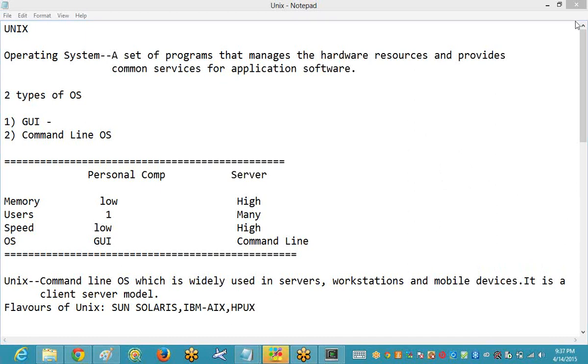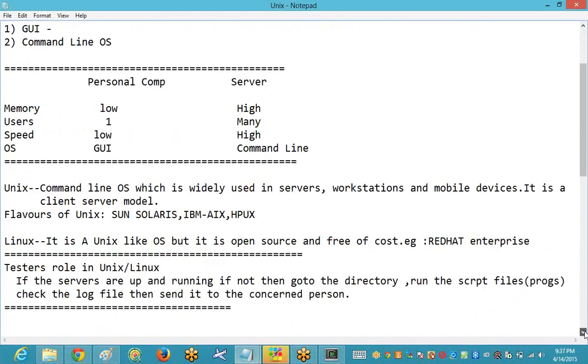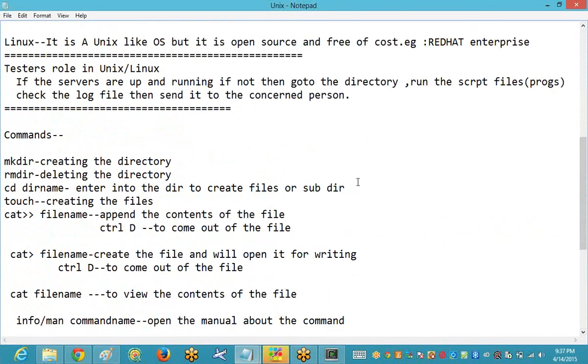So yesterday we discussed some of the commands. So did you all try to execute those commands in Segment?